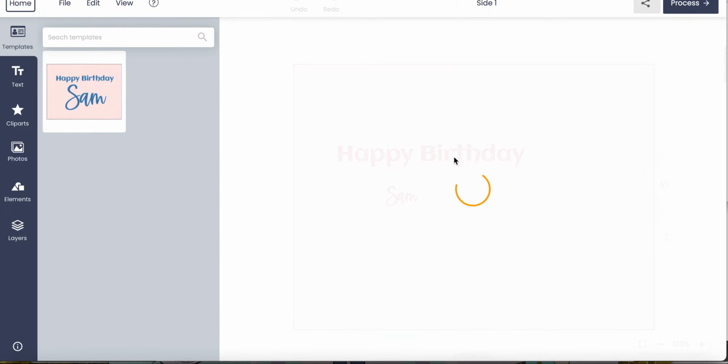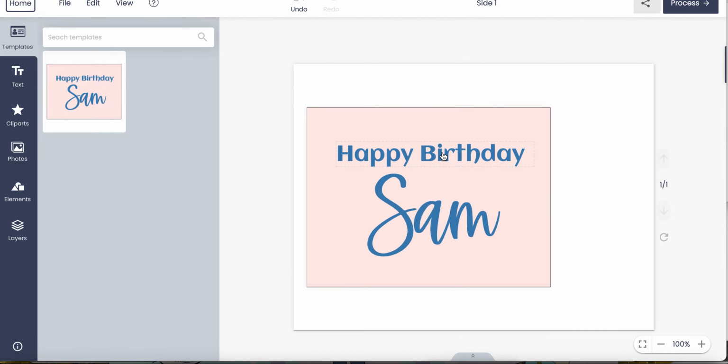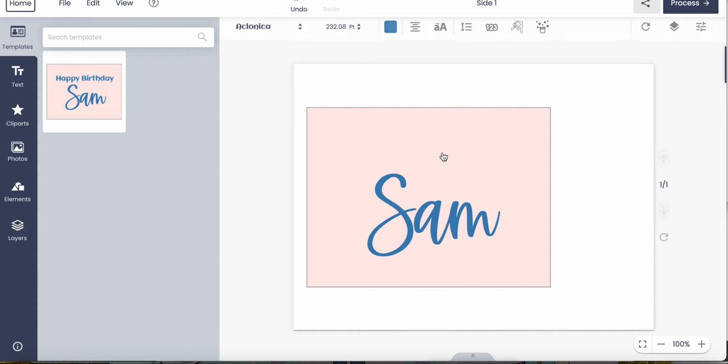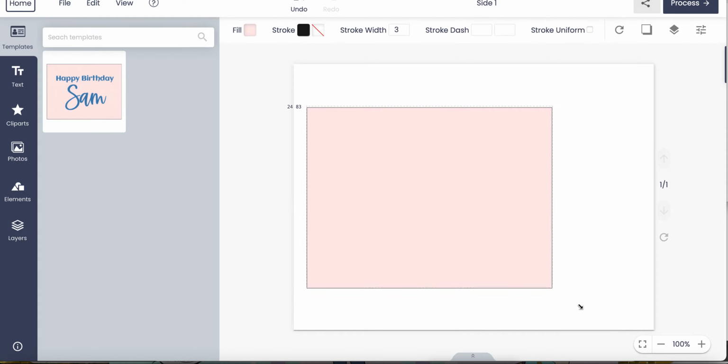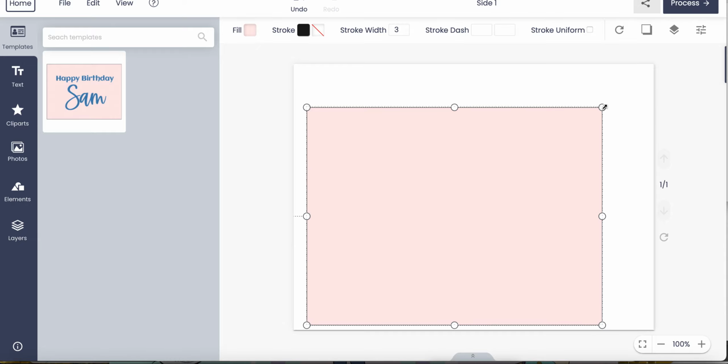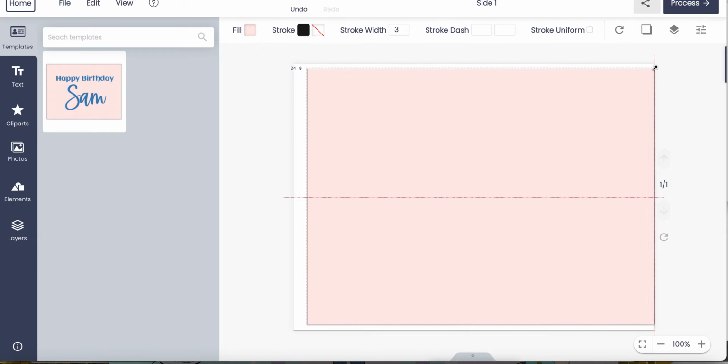Okay, so there is a template on here that you can use, which is just a plain template, but today we will basically be deleting everything we have on here and creating something from scratch. Stretch that out so it fits clearly in the page.